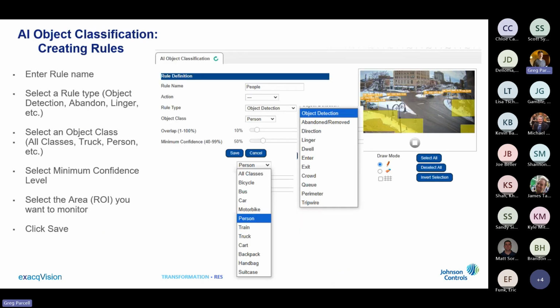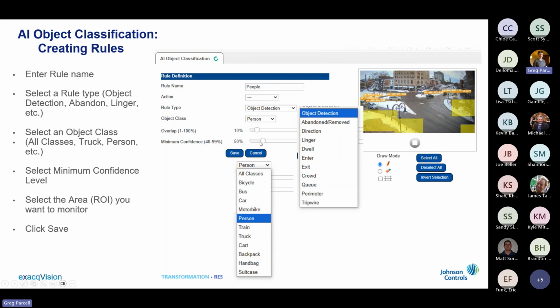Okay, when we get into creating this analytic on the camera, again, we're going to define different areas, regions of interest here on the right, represented in yellow. We're going to give it a name. We're going to say, what are we interested in? Cars, trucks, people, and then what type of analytic. Is it just basic object detection? Do I want to do a linger? Someone has to be in an area for a certain amount of time. Here's where the tripwire perimeters are. I'm going to give you some examples of these in a minute. But we have to set this up in the camera itself first.